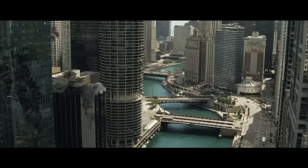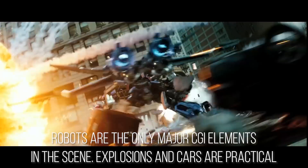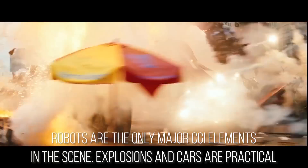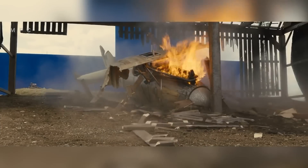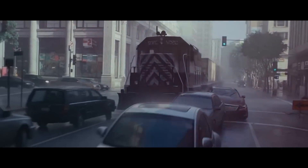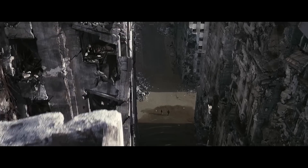Let's get back into Transformers. This technique is ultimately what sets Transformers apart as some of the best CGI in film. These scenes were shot on location with practical effects, and the work of the VFX team was more in integrating the digital elements with the live-action footage, instead of creating the whole scene as CGI. A blended scene is almost always going to give you a more believable result than a fully digital scene, and shooting in a real location will almost always give you a better result in the end.